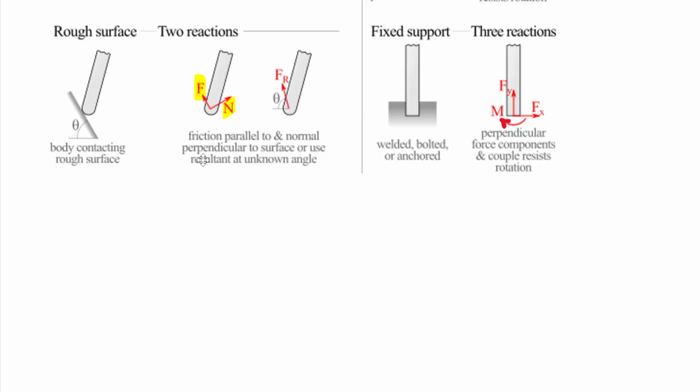You don't necessarily need to memorize these per se, but you need to understand them. You need to understand where these forces and couples are coming from. And when you have these types of supports and you need to create a free body diagram, you do need to represent the forces and couples coming from each of these types of supports accurately. Okay, and once again, a two-dimensional problem, which all of these are basically two-dimensional supports, can only have up to three unknowns.